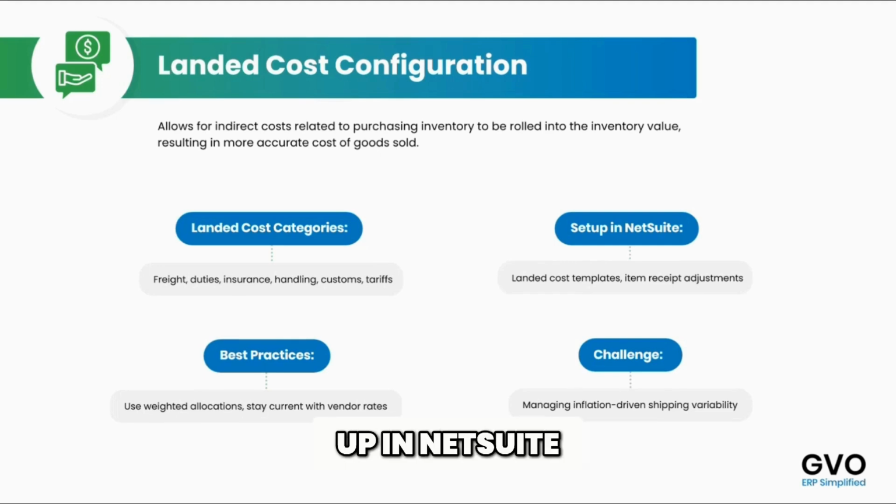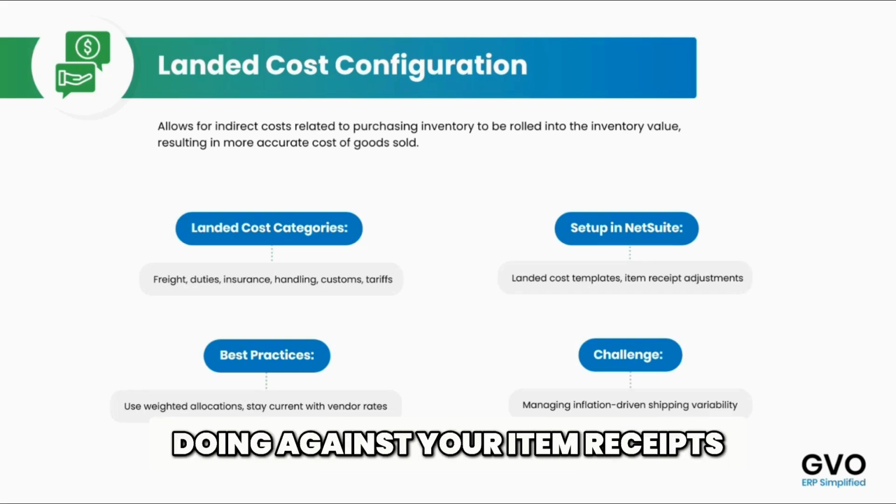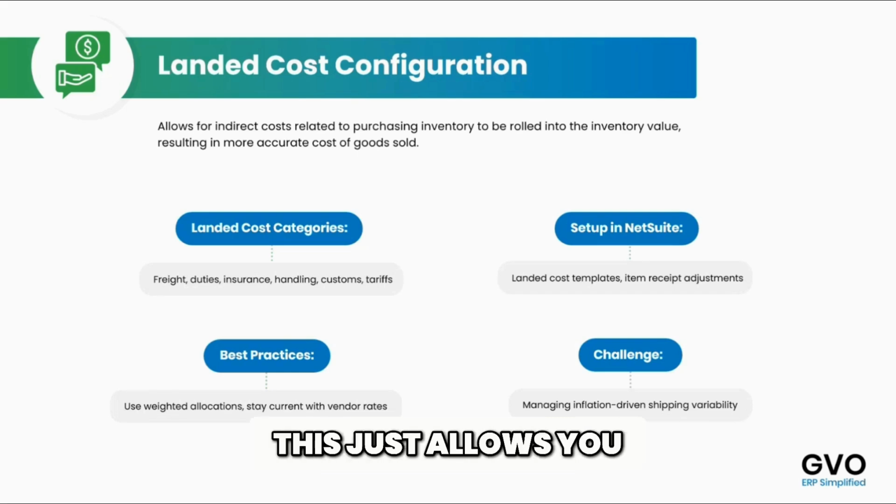When you're setting it up in NetSuite, you do have two options. One, you can use estimates or you can use actuals against your item receipts. Kind of best practices, we always say doing it against your item receipts, your vendor bills. This allows you a way to be accurate with the bills that are coming in. You can see exactly where there may be some variance within those deliveries. We also recommend, as a best practice, using weighted allocation, so based off of your quantity, it could be the weight of the goods, whatever that is, but just kind of using that as a best practice to stay within those rates.